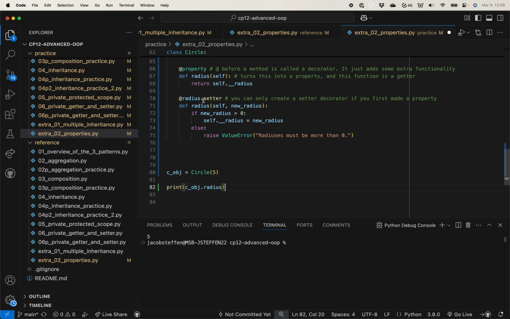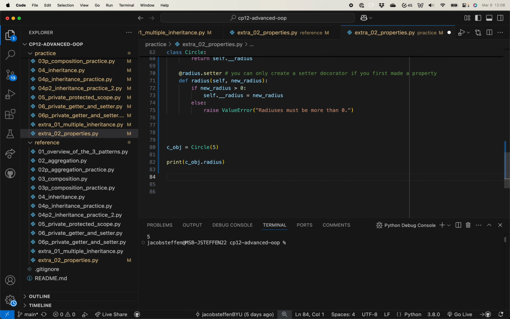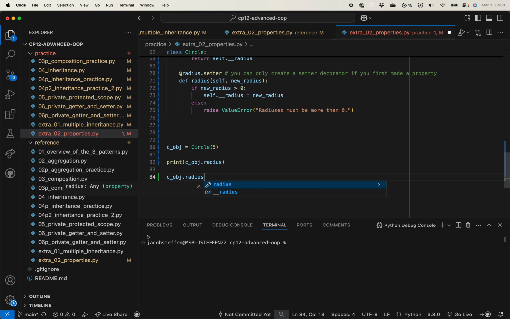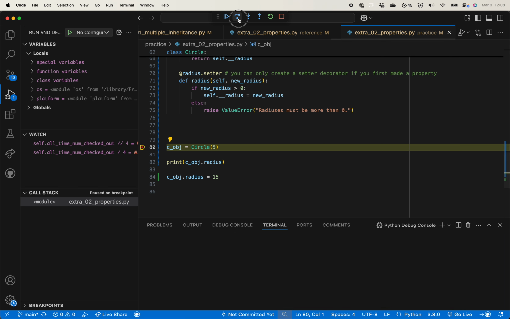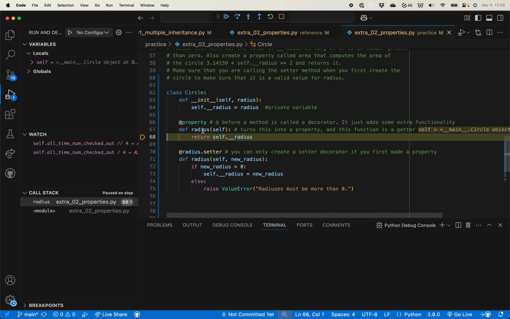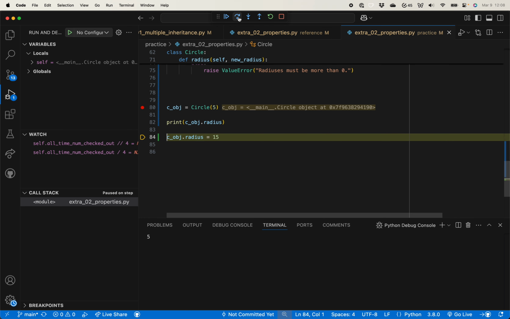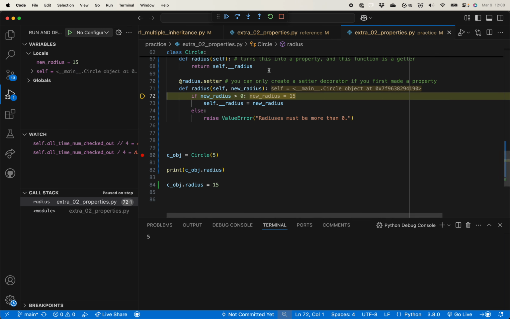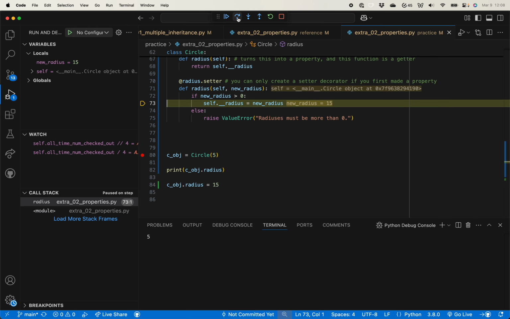Okay, so now, because we're using a property, and we call this a setter, we can change the radius of our object equals 15. In fact, let me try stepping into it. Even though it doesn't look like I'm calling a function, I'm actually calling one, right? So that's kind of cool. We're just getting that radius. Doesn't look like I'm calling a function at all here, but if I step into it, that's pretty cool, right? So now I can add some data validation.